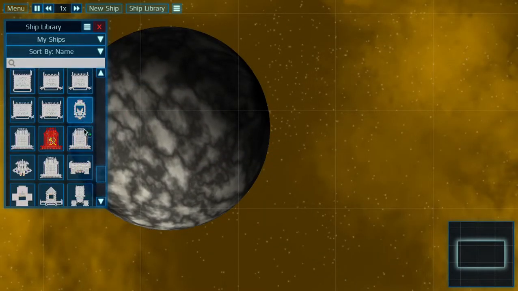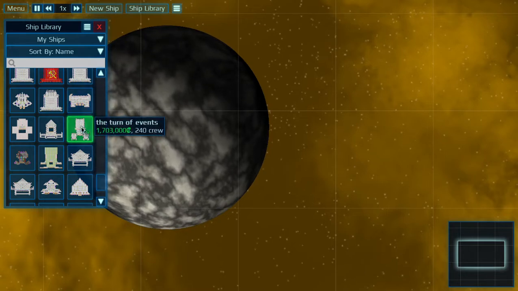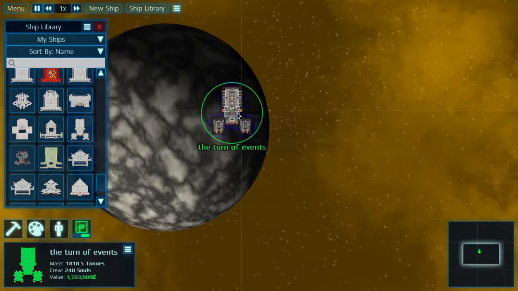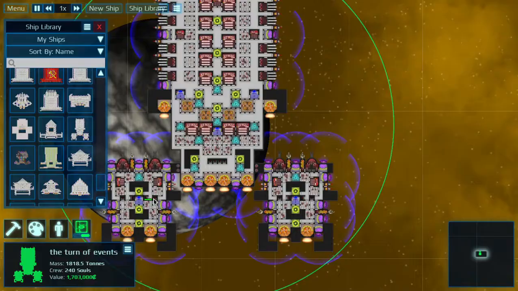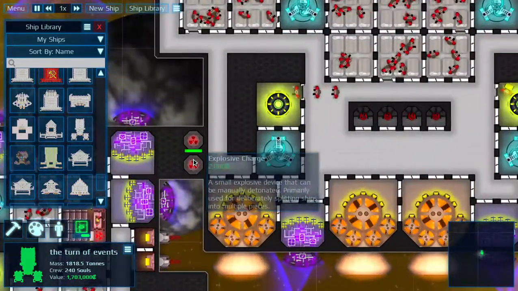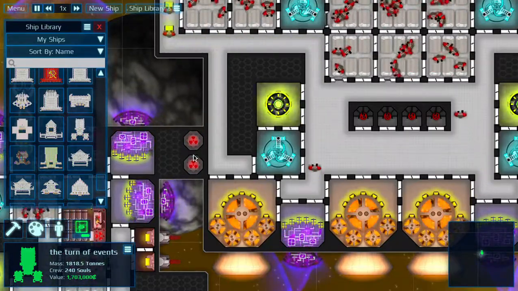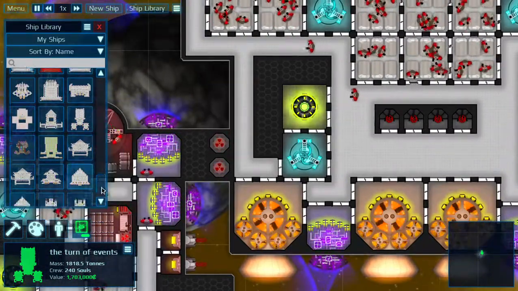I'm pretty sure you guys have seen this guy before, but I'll show him to you. Actually, you hadn't seen this one. This is the turn of events. It was essentially, I'd go here. I can't even activate these anymore.